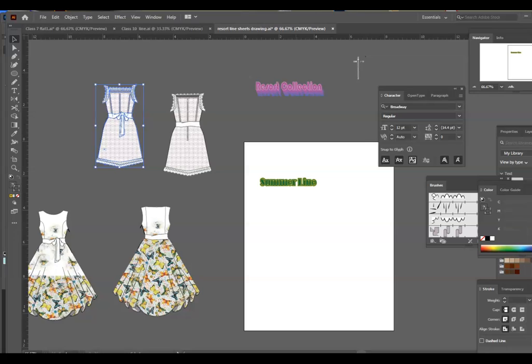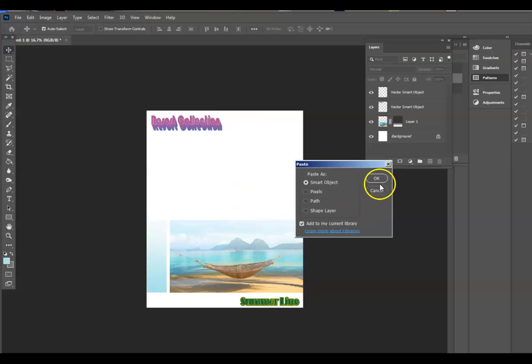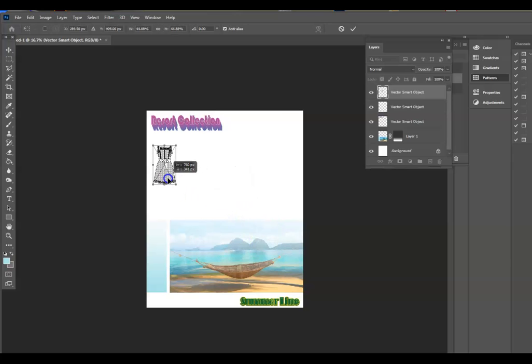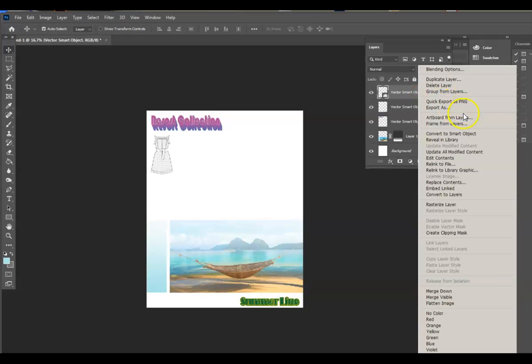And then coming to Photoshop, Ctrl V, Smart Object. Then hold your Shift key to keep the ratio, okay, and then Enter, rasterize.